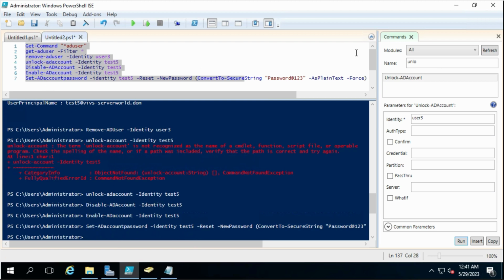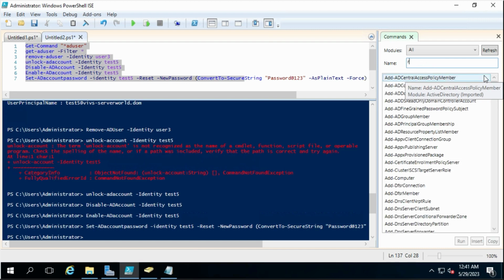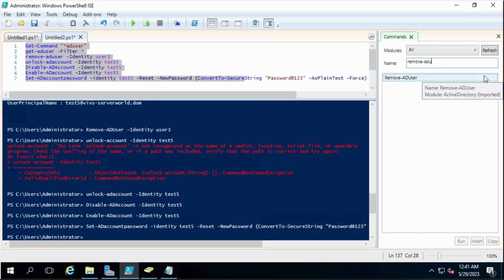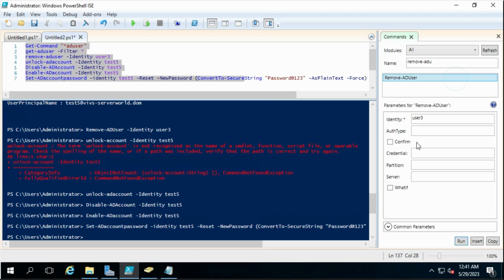Same for Remove-ADUser. Here I am typing Remove-ADUser. See, it's asking for a user identity, and here if you select this one, then it will not prompt you with a confirmation window. See, here you can see it's adding the confirm parameter, meaning it will not throw any pop-up for deletion.